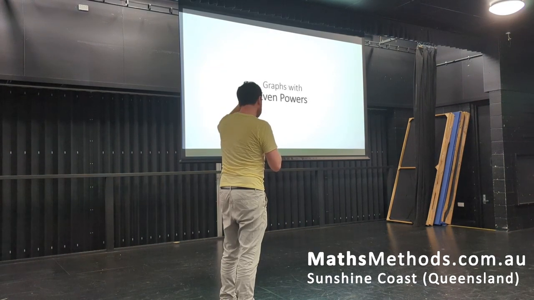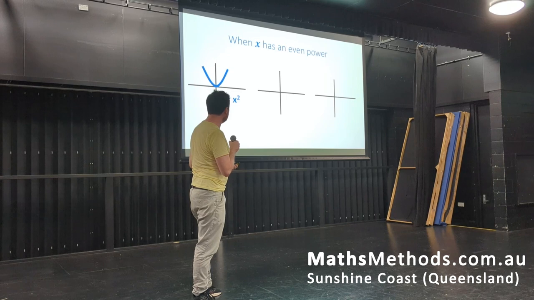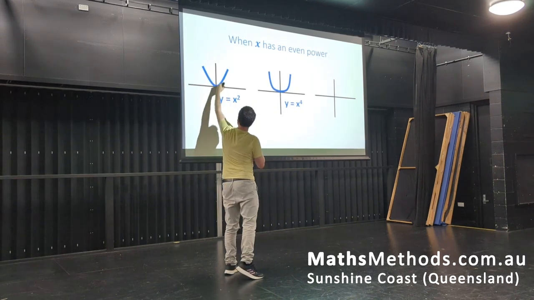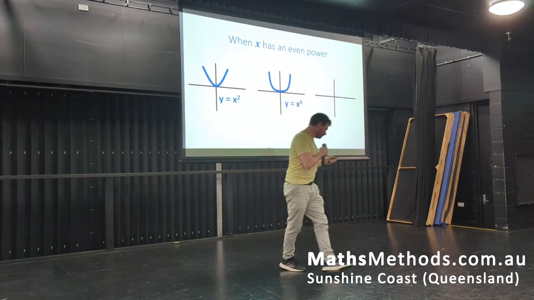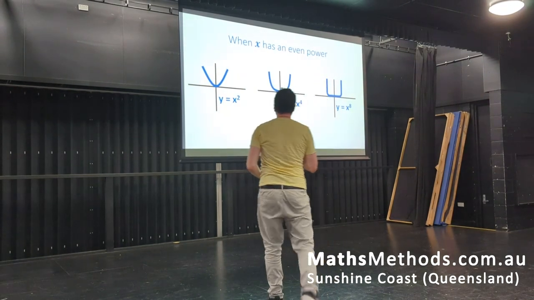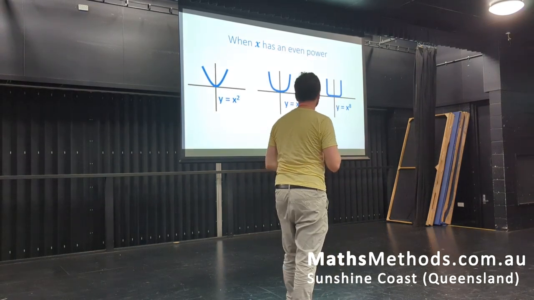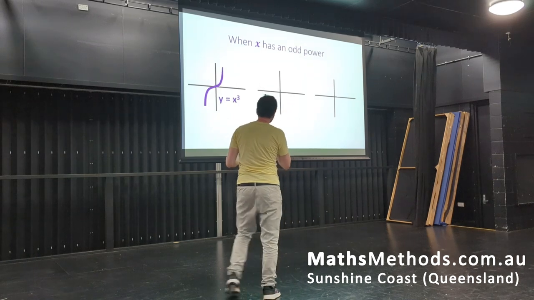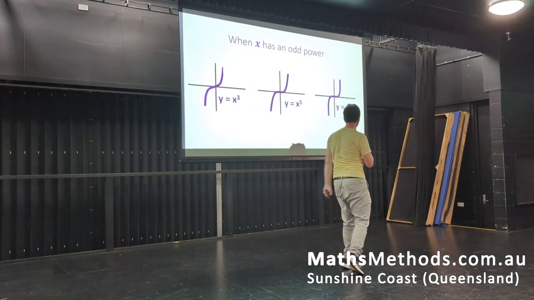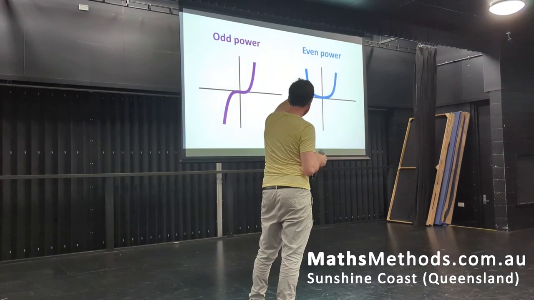This is a little bit beyond the curriculum but worth knowing. When x has an even power, it's basically going to be a parabola shape. This is a parabola; this is a quartic — and if you look at it, it's basically the same as a parabola. The only difference is you kind of pull it down a little bit and it becomes a bit squarer. When you get to higher powers, it's pretty much the same shape, just gets a bit squarer. When x has an odd power, it's basically a cubic. If we get a higher power, it's just going to be a squarer cubic, and even higher power, even squarer. Odd power — this sort of shape.